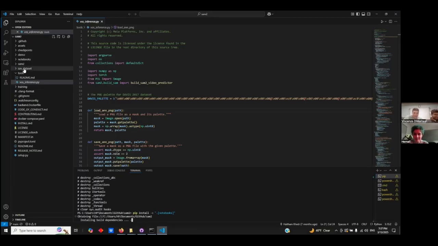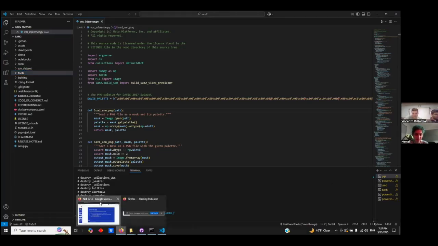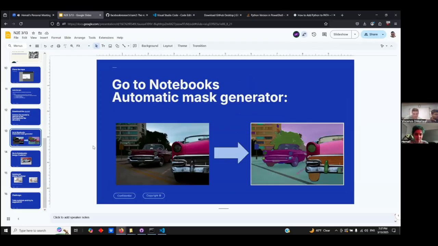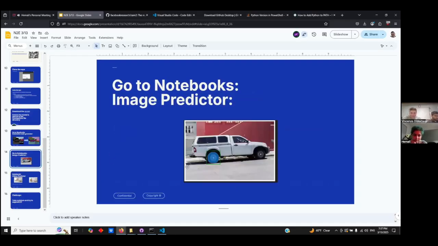While we're waiting for that to set up, there are 3 tools and 3 notebooks that you'll be able to play with for future reference. There is the automatic mask generator, where if you provide an image, it will automatically generate all potential masks that it thinks are within the image. This is an example they provide with the car image, but this is run all on local hardware. Very cool. There is the image predictor, where you can specify more specific parameters to highlight particular regions of interest within the image. So take, for instance, the image highlighted the car wheel rather than the entirety of the car.